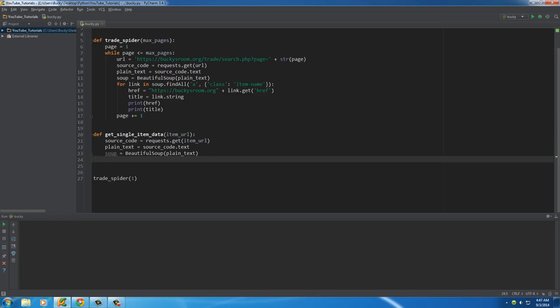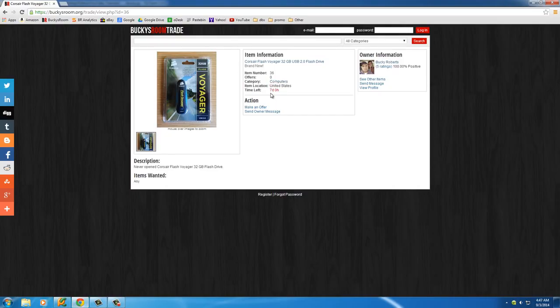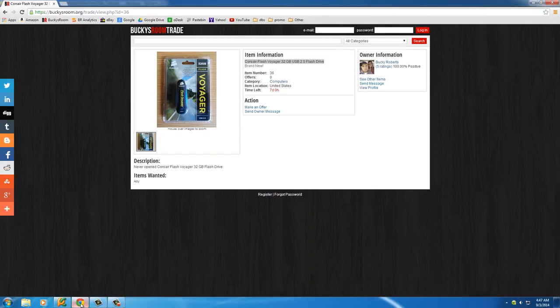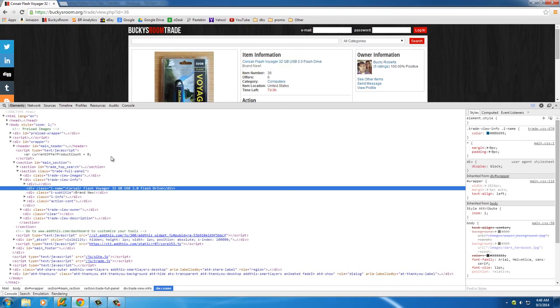So the first thing I want to show you guys is, say you want to gather information from this page. For each item, we'll say you wanted to get, I don't know, the item name, and we'll just get the item name for now. I'll keep it really basic. So for item name in soup find all, actually I can just copy this right here. What I want to do is get the item name from each individual page. Now my guess is, since it's a new page, it's probably not going to have the same class because it has a different design. So let's go ahead and find out what information we can use for this.